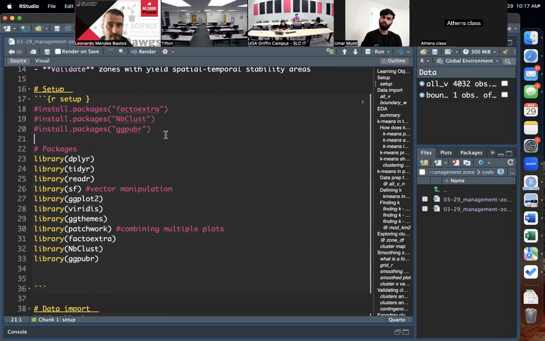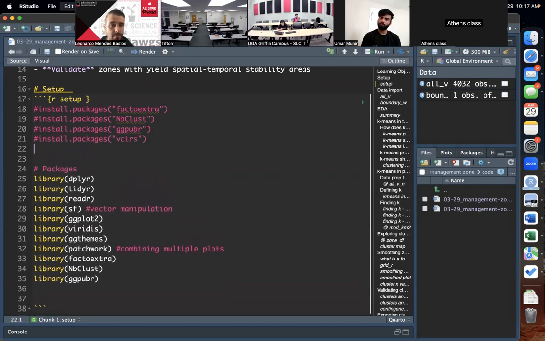It's still not working, Dr. Bastos. In the warning, it says that VCTRS 0.5.1 is already loaded, but greater than or equal to 0.5.2 is required. So I think you have to uninstall, then install it.